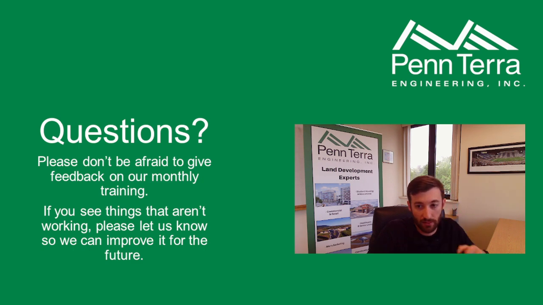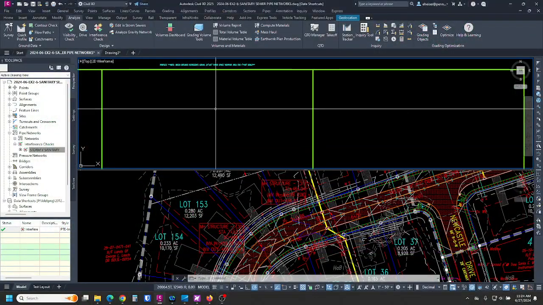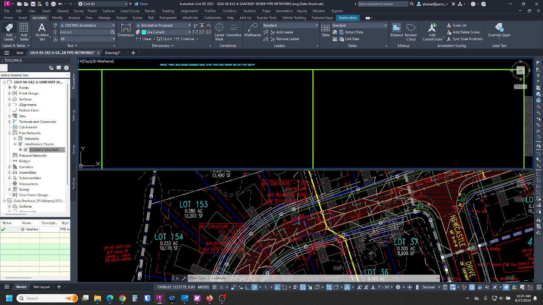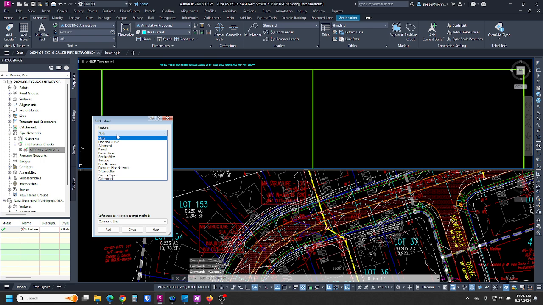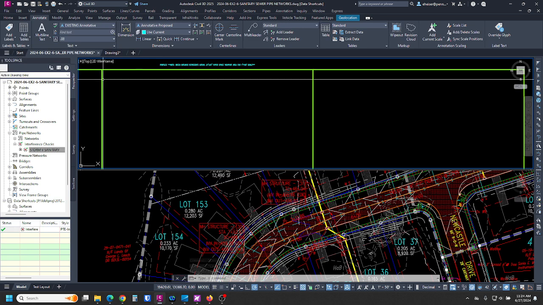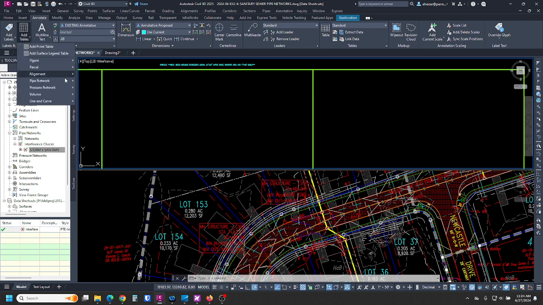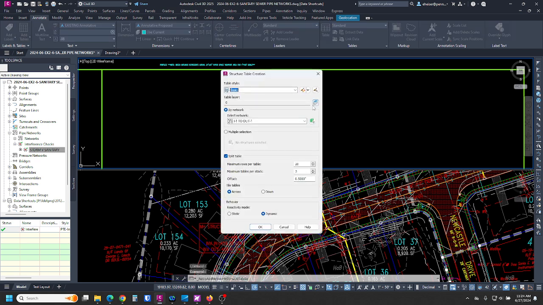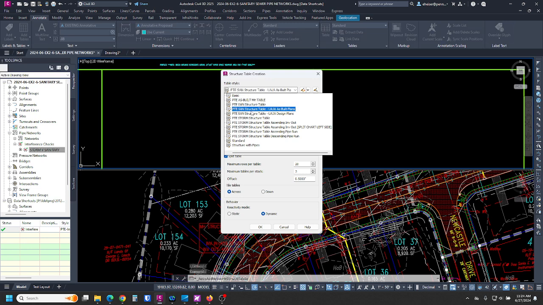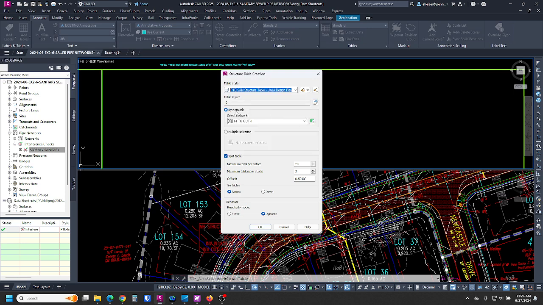So under the Annotate tab, switch you over to CAD. We go to Annotate, Add Labels. I'm sorry, not Add Labels. We're going to add tables. So we're going to add tables, pipe network, add structure, because we're going to do a structure table. There are several styles in here. One that I like is the UAJA design plans and as-built plans. For anyone who's done UAJA plans before, you know that we need to put GPS coordinates of all the manholes in. So there's tables for that now.